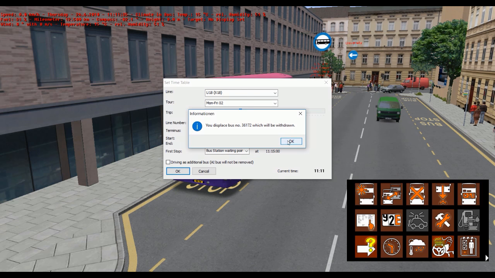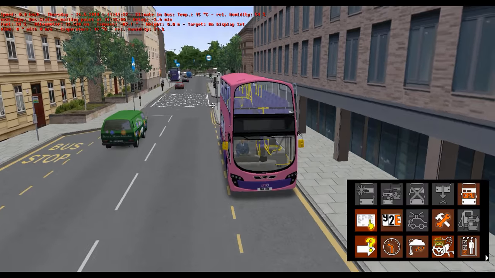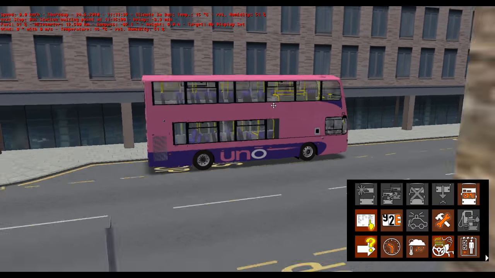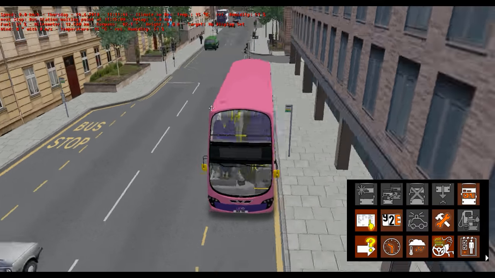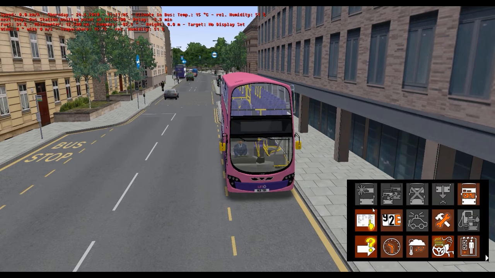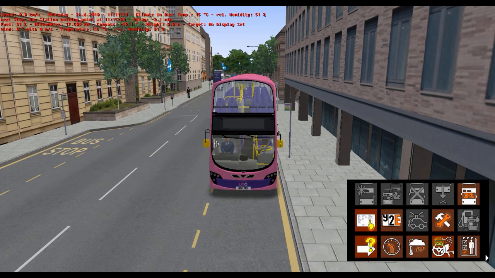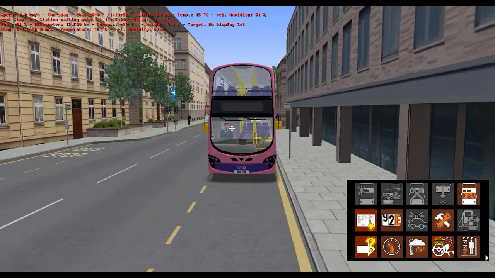So you may get this thing saying your display number is going to be withdrawn. All that means is it's giving you a new display number. So also your number on the bus is going to change. What you can then do is go into here. The line you can pretty much leave blank, but the terminus, you can basically set it to whatever you want. So you can set it to not in service, or basically whatever ones apply.